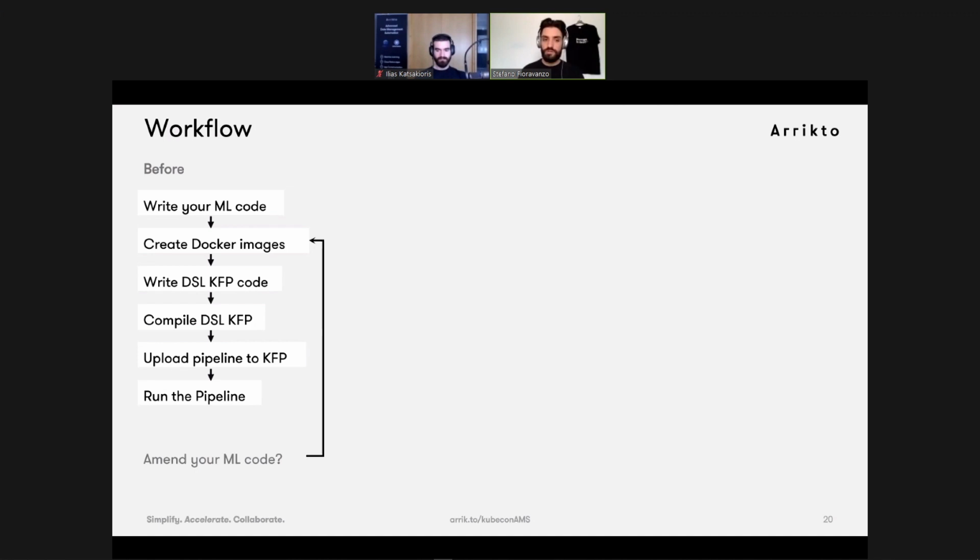So traditionally, you would write some machine learning code, maybe in your notebook. But then once you're ready to build a pipeline out of it and scale it up, you would need to create a new Docker image where you package all of your dependencies and your code. Then you need to take your original machine learning code and actually write a pipeline with some specific SDK, for example, the Kubeflow pipelines DSL.